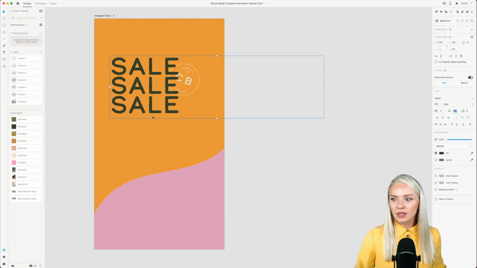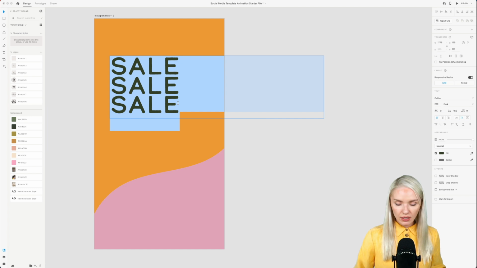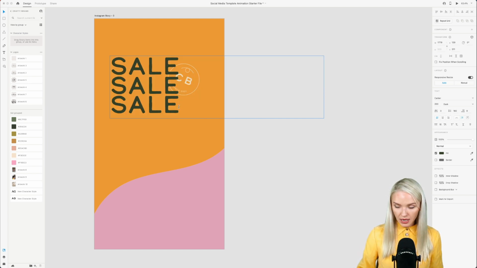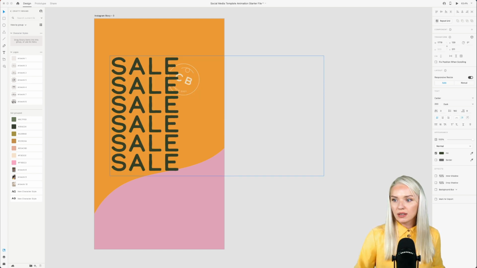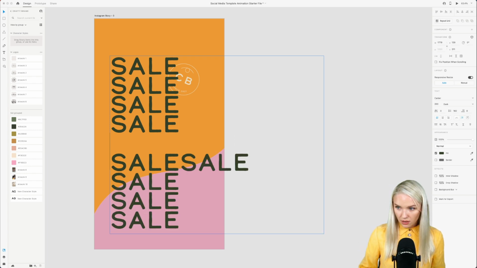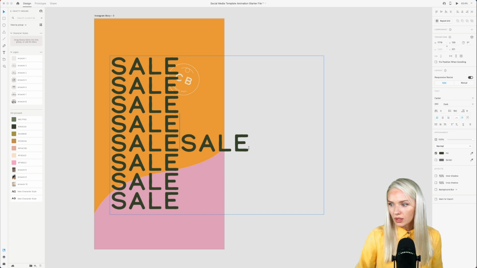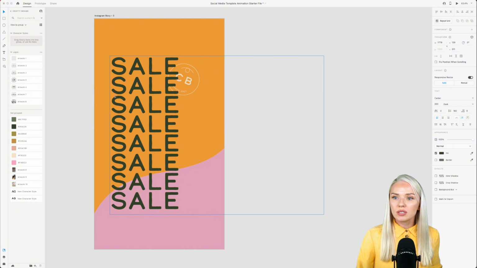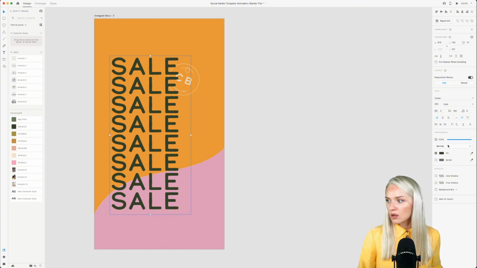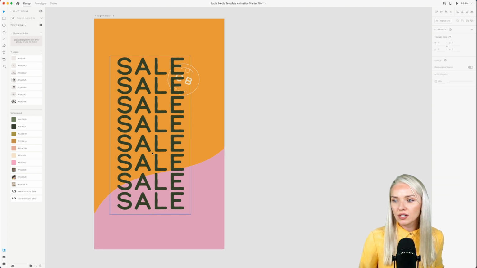So something like this. Maybe now I can create a copy of this with Command and C, and I can Command and V, so we have a little bit more of these, and Command and V. There we go. All right. And I'm going to remove that. So something like this. And then what we're going to do is we're going to make that just a little bit smaller, and we're going to arrange the text in the center.